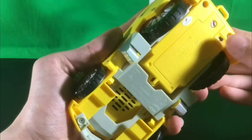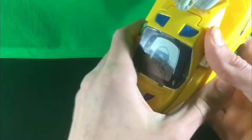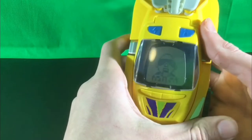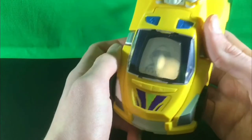Flip him over, and we can flick the switch, and he comes alive. Sup, Tonn? I'm Raccoon-Formers. You probably already know that.